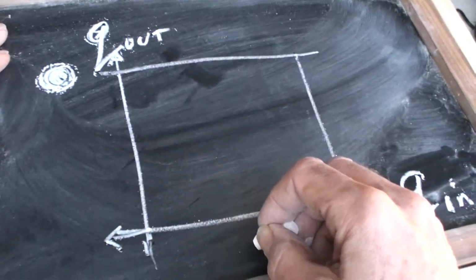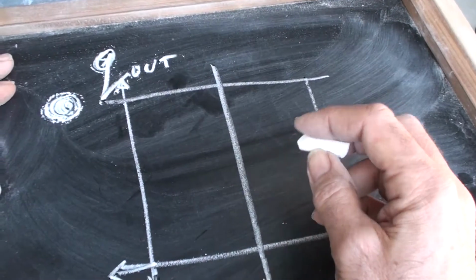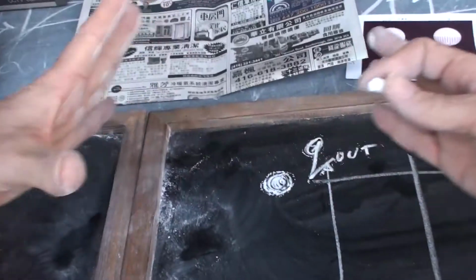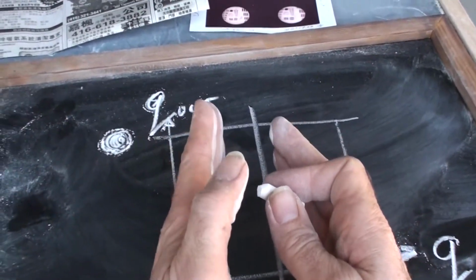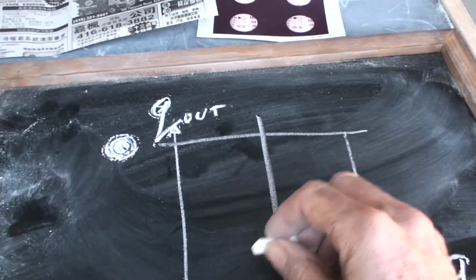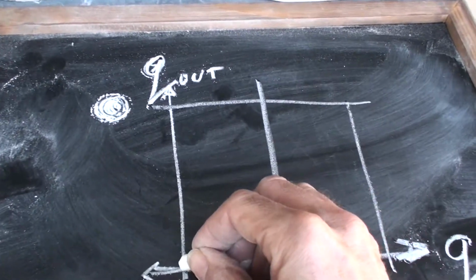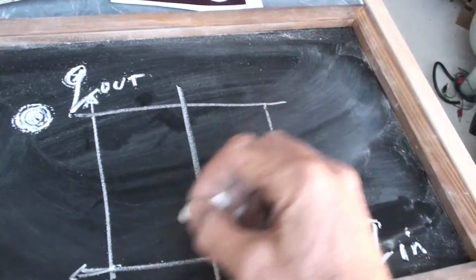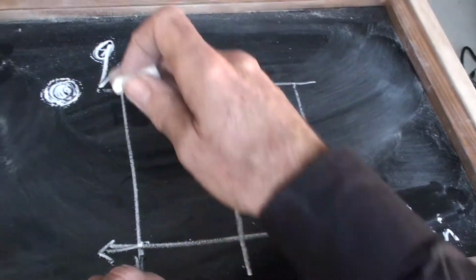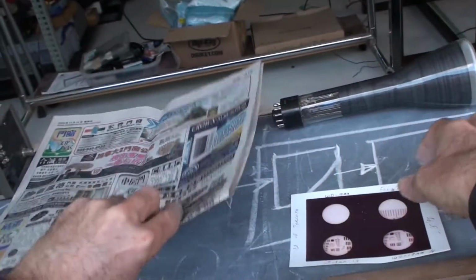But in the middle, if I aim for 50% coverage with ink, what happens is that the ink spreads more than I would expect. If you put a little drop of ink, it spreads out. So if I cover half the paper with ink and the other half without ink, the black ink will spread a little bit. And so the output will be darker than the input. So when I aim for 50%, I'll get something less. And if I plot a graph of what I'm aiming for in terms of percentage of ink coverage versus how much actually covers, it looks a lot like the response of a television tube.